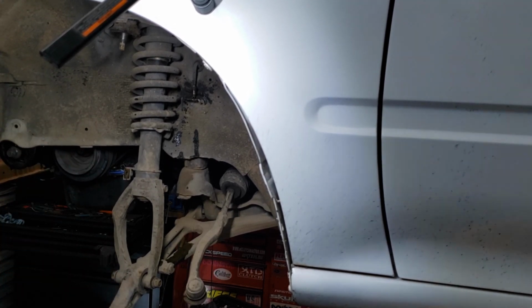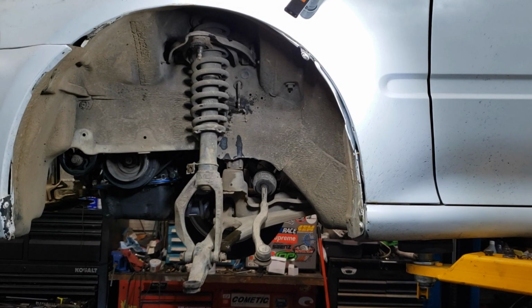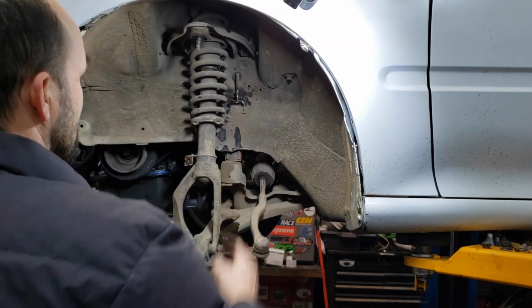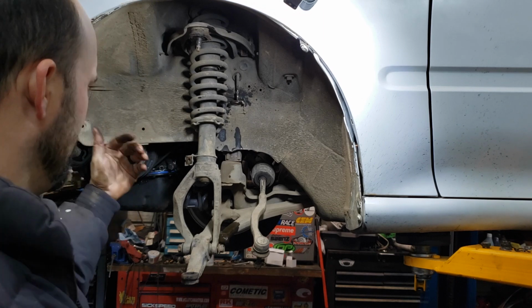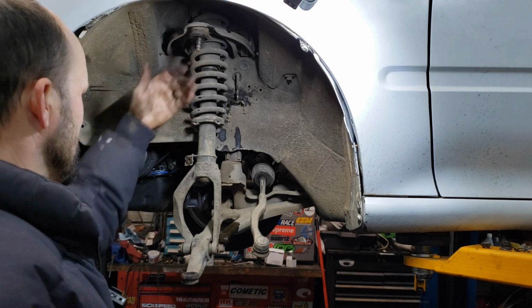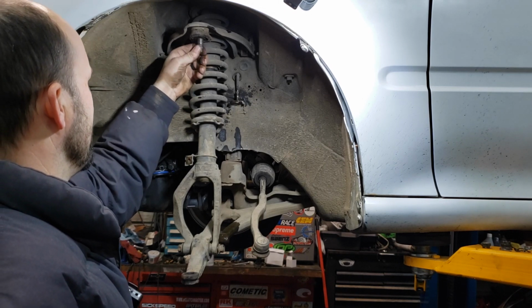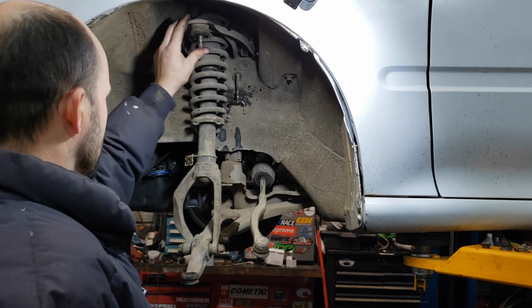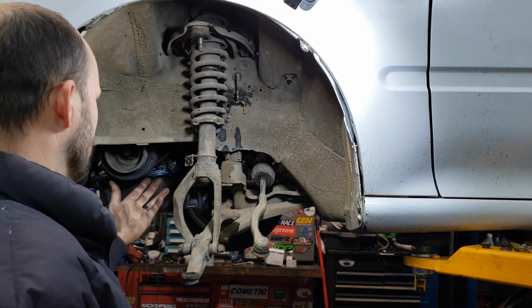Lift this off. If you've been keeping up with the series, you know that we're also putting on some coilovers and an upper control arm that's adjustable. So this is a prime opportunity to do those upgrades, so I'm going to go ahead and do them. You can do these without taking the spindle completely off. You just have to take the 17 off up here, take this off the spindle, and take your brake lines off of your shock, and then you'll be ready to go.